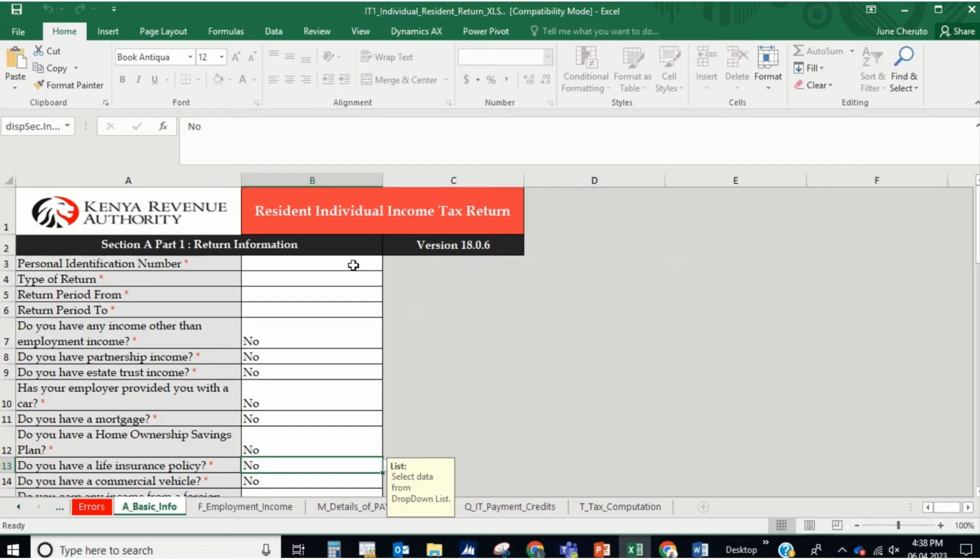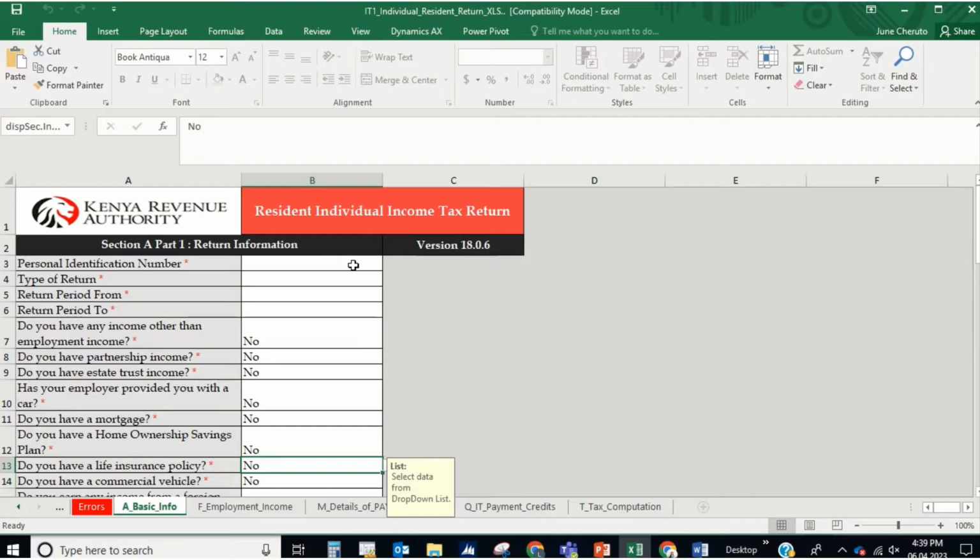Today I want to share something brief in response to some of the questions that I've received from you guys. Some people are asking how to file returns if you have multiple P9s. Some are wondering maybe you have to fill two different sheets or something. No, you only need to fill one. So I'm going to take you through the process of filing your returns if you have multiple P9 forms.